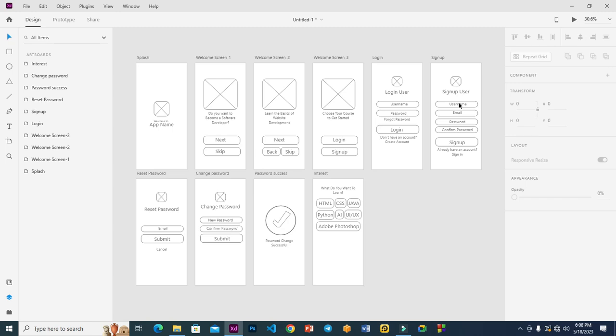Now we have 10 pages at the moment. We're going to work on these 10 pages, and when we are back, we'll move on to the other pages, that is the rest of the pages and how they also interact. So we're going to work on the prototyping for this, and then we'll move on to the next set of layout. See you in the next video.